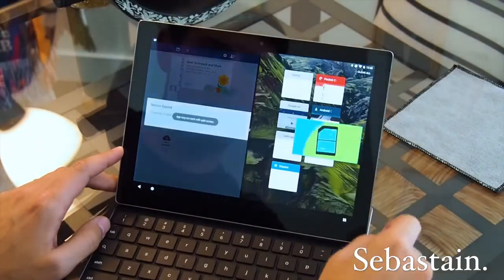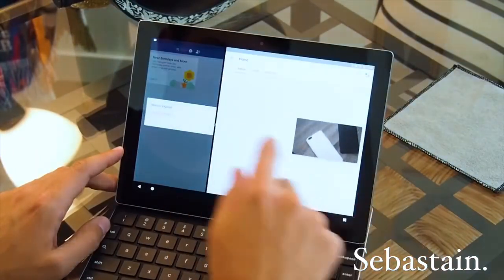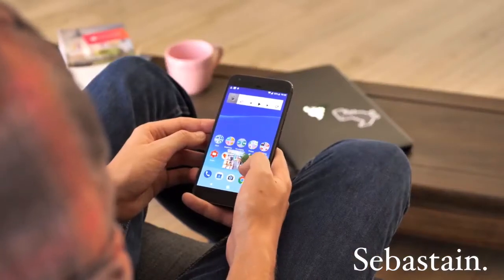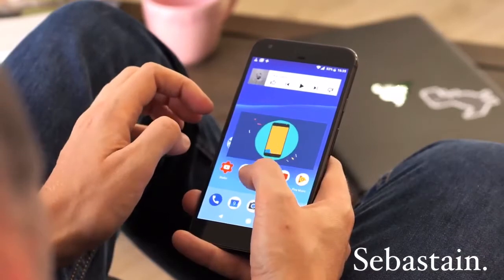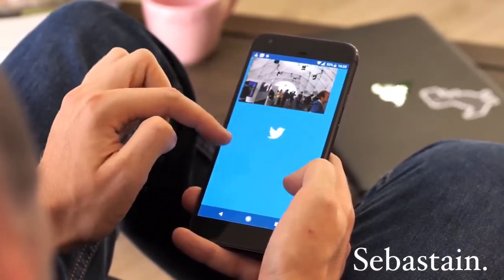Picture-in-Picture mode varies a little depending on how the developer implements it, but basically this lets you start a video from within one app, then hit the home key to shrink it down to a smaller floating window with its own playback controls. You can resize and move it around the screen in the foreground, while opening and using other apps as normal in the background, and yes, if you're really crazy you can even use multi-window at the same time as Picture-in-Picture.